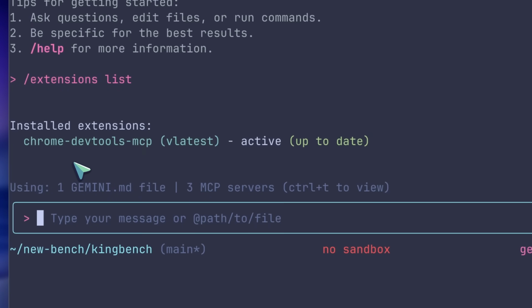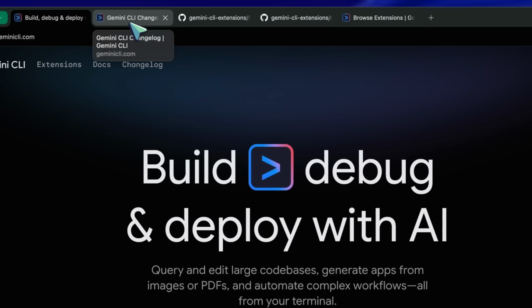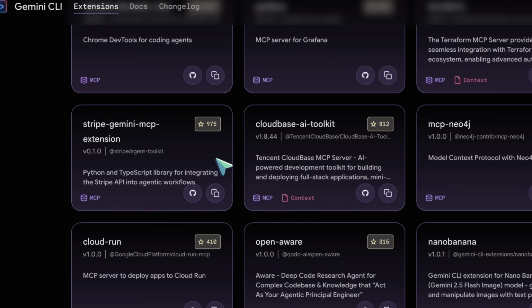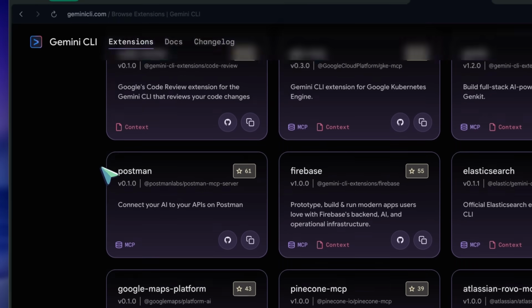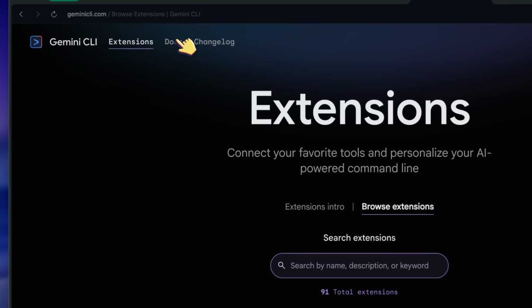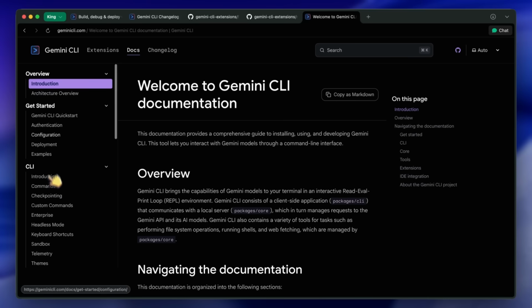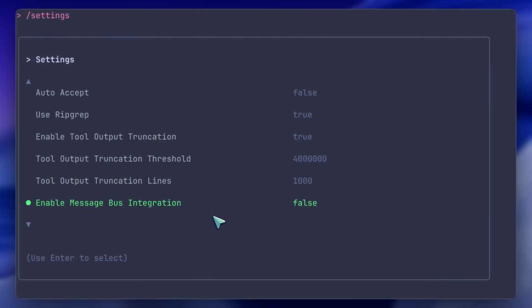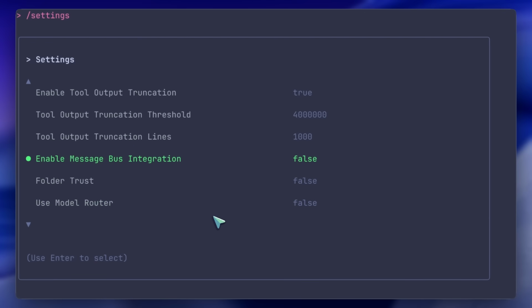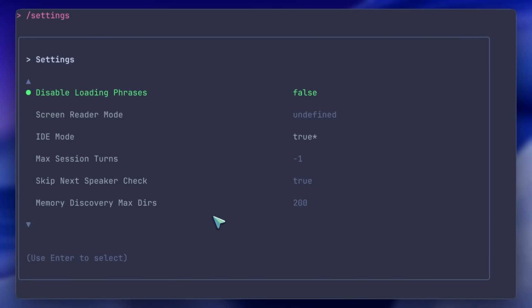I'll hover over the extensions gallery in the docs. This is where community, partner, and Google-built integrations show up, ranked by popularity. So you can discover what's available, and the homepage links straight to docs and examples. And honestly, the documentation layout is cleaner, which makes onboarding not bad at all. For settings, allowed tools in non-interactive use are the stars if you're automating. In headless mode, the flag is passed at runtime, but you can also define trusted tools in settings so you don't get pestered for approvals.